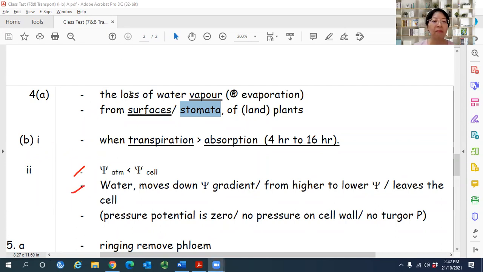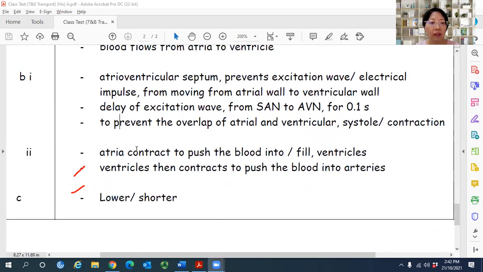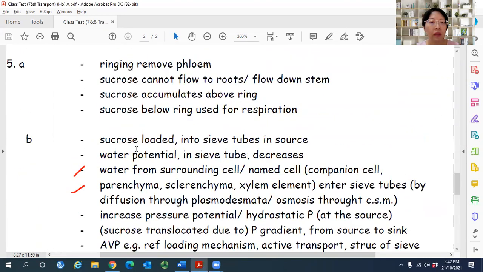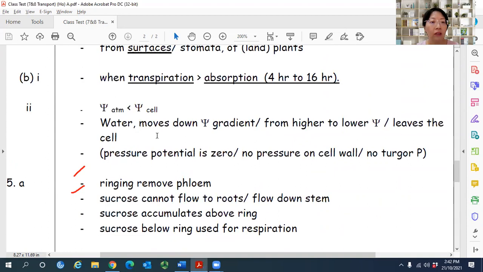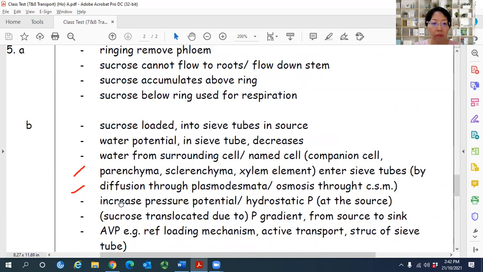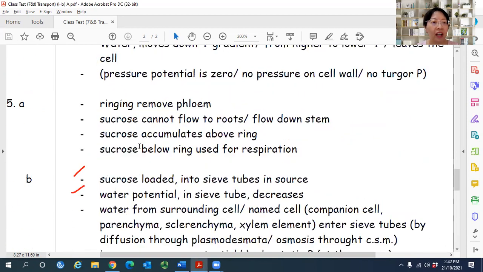Where's my osmosis? Okay. By osmosis, where's my by osmosis? Not there. Where is it? Where? Here, okay. So, how come when I want to type, you go away? Okay, hang on.